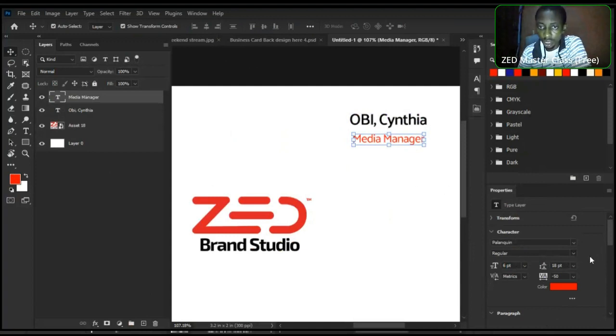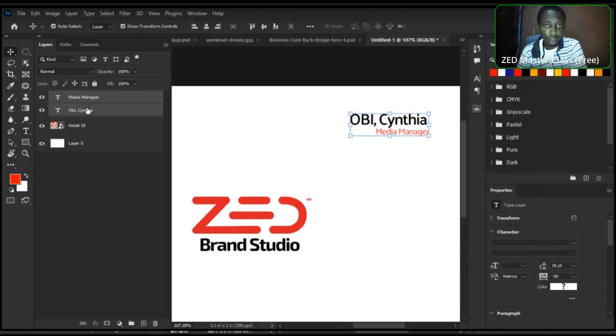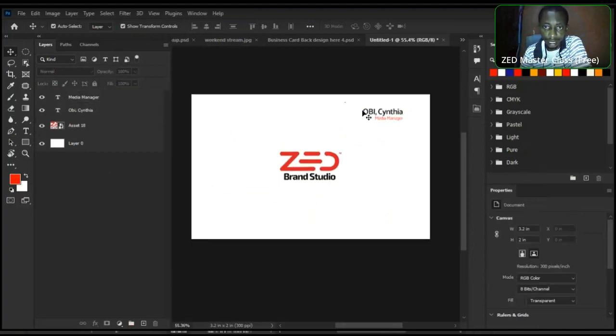So that's how you do it. Okay, but this font is still looking somehow big. Let me take 4.5. See how that looks. Okay, align it to the left. Hold down Shift and select both, and then align. Make sure you're on your move tool. That's the only way you will see this. If you followed my class on the tools and functions, the first class. Okay, so that's it. So we have it on that right side now.